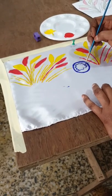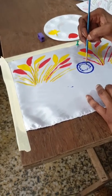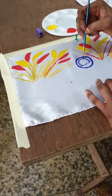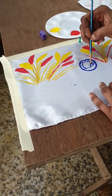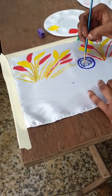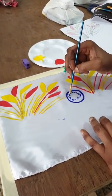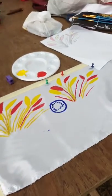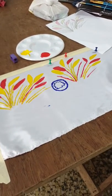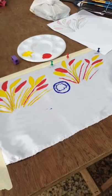Well, this one is a good brand, but the last time I went, like 3 weeks ago, they didn't have this. They had another brand, which I think is CYC. They also sell acrylic paints. But all the acrylic paints are from China, from India, and they're very good. This one is China. But the one they have there now is a different product entirely. I don't know it. So it's better to use what you know, and they're not cheap. Then you wash the clothes and it's washing off like water.